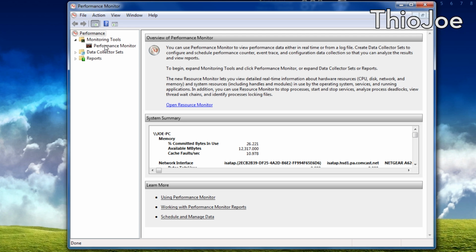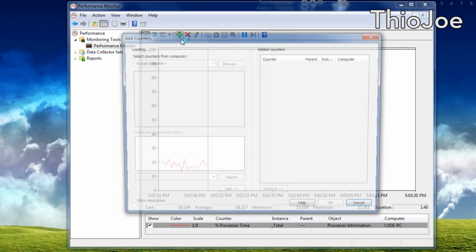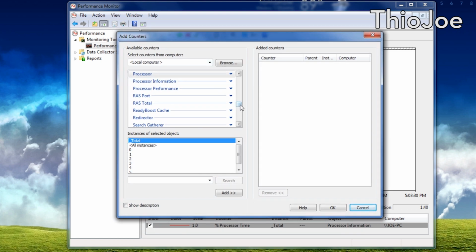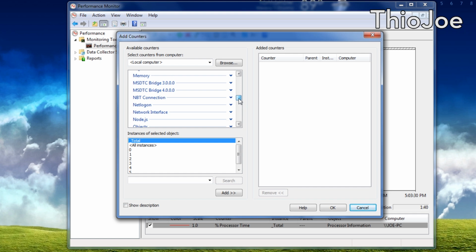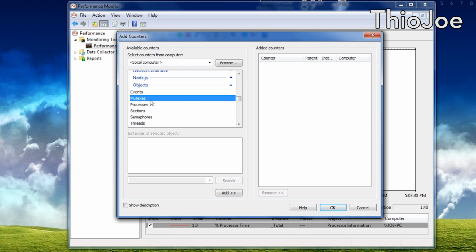After this window comes up, you have to go to the little folder indentation and click Performance Monitor, and this is going to list the performance of the different programs and processes going on in your computer. But we want to actually limit the processing orientations going on, and to do that we're going to click this little arrow, and I'll explain a little bit more about it in a second, and that's going to add a counter. And we have to go to Objects in this little drop down, and then we want to click this thing called a mutex. You click Add and then OK.